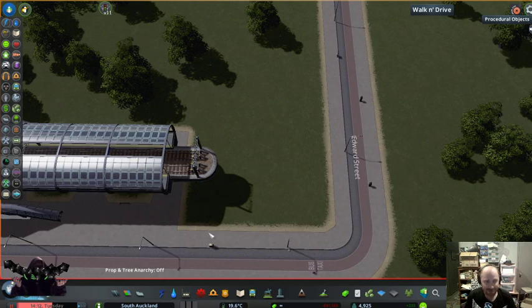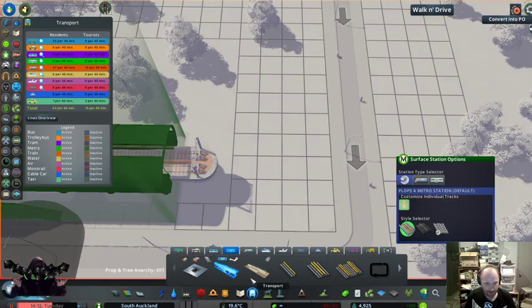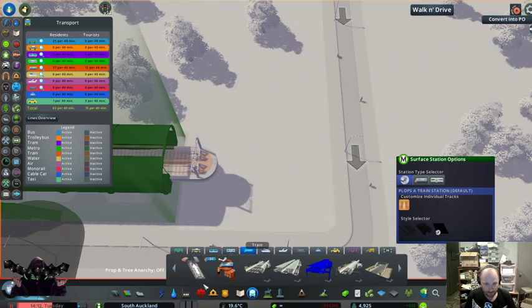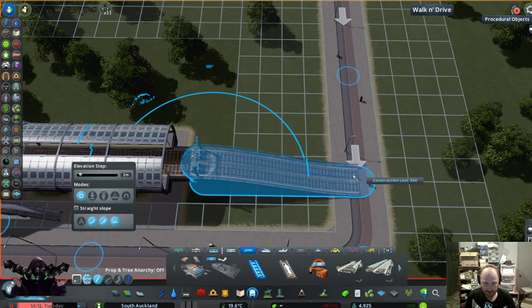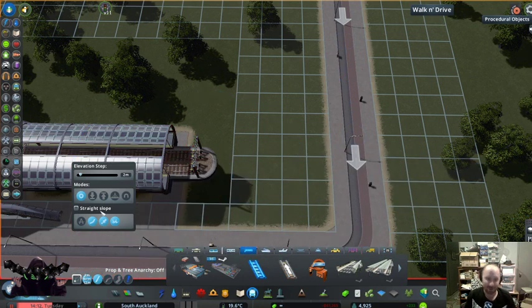You can tell the catenaries are in position. And now I'm going to tell track. And congratulations, I have just connected heavy rail to our metro station.